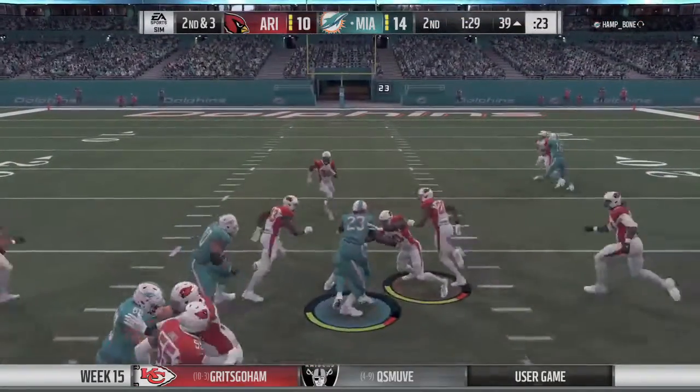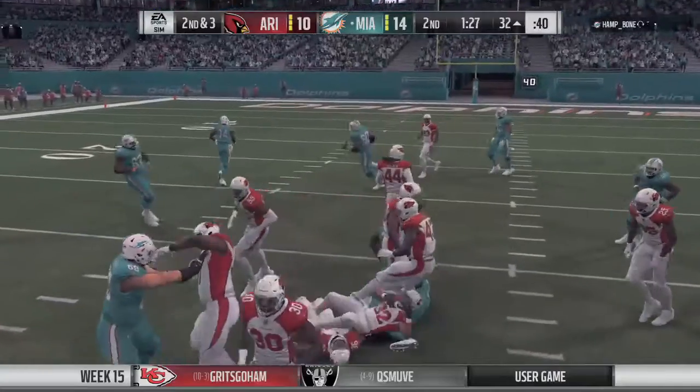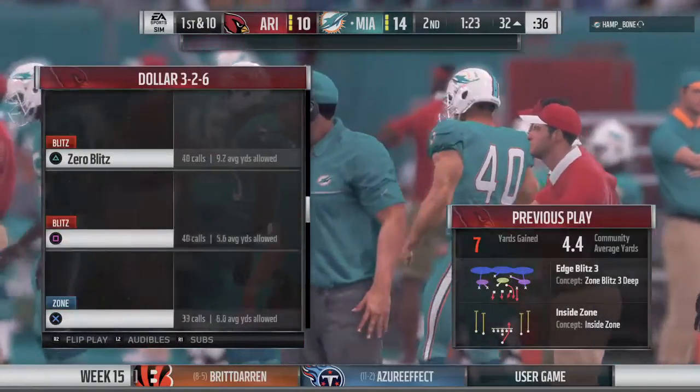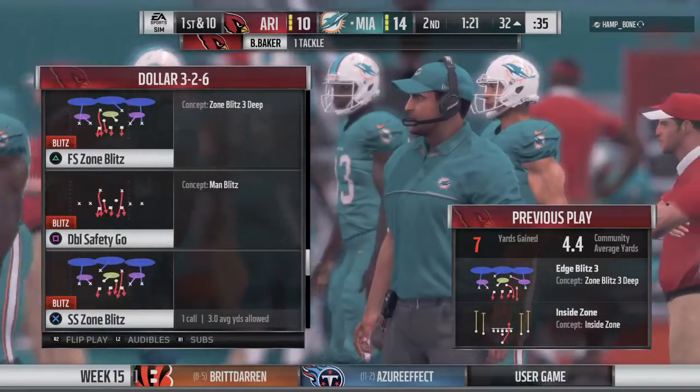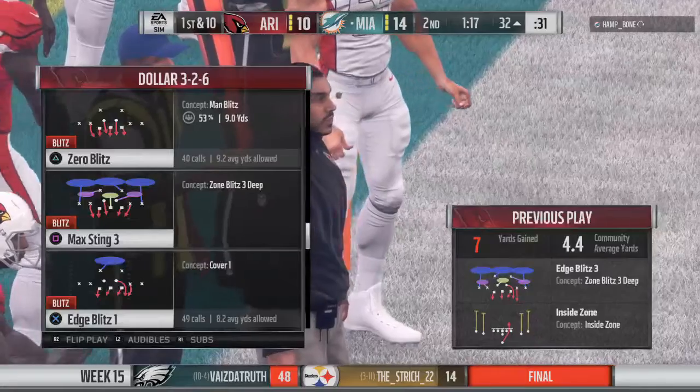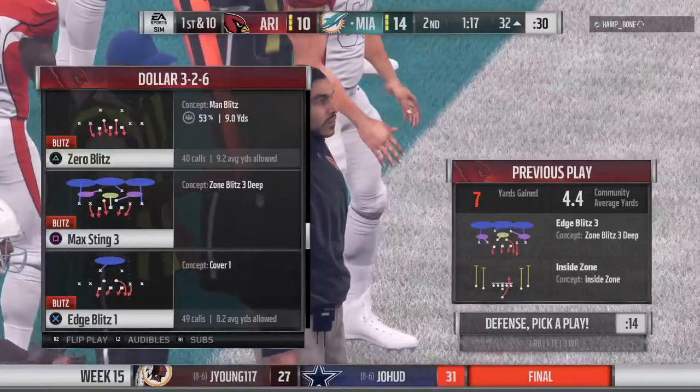Here's Ajayi. And he gets it down to the 32. Call it a gain of 7, and it gets him a new set of downs. We both know it's difficult, but they've made it look effortless out there. Through the air, on the ground, they've moved the ball with relative ease.